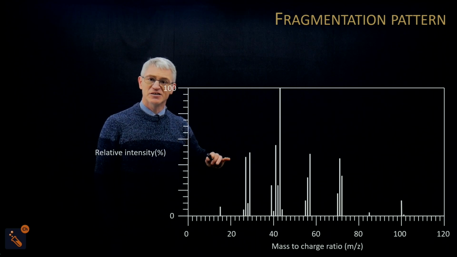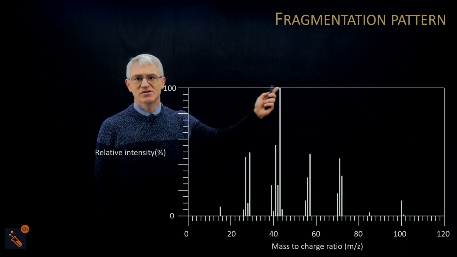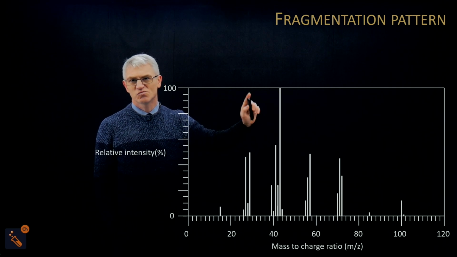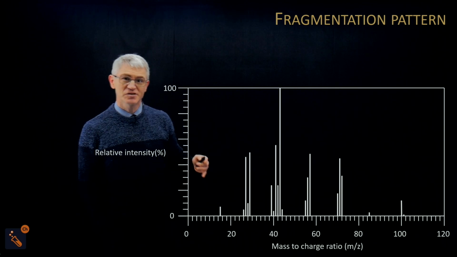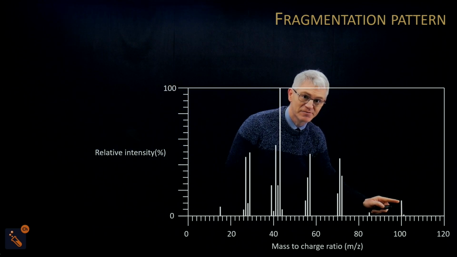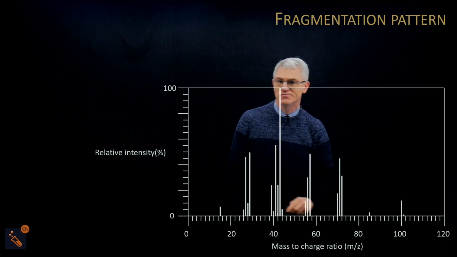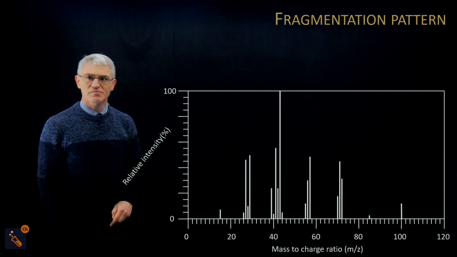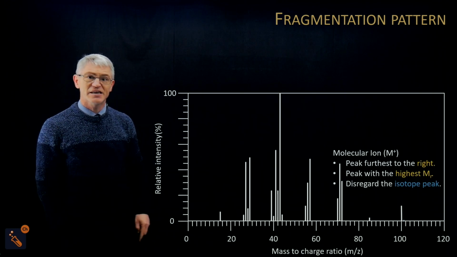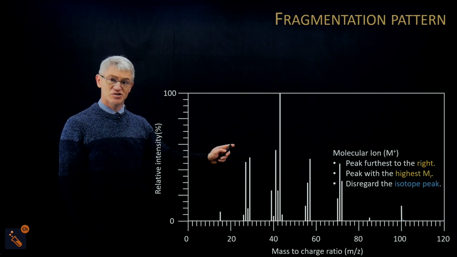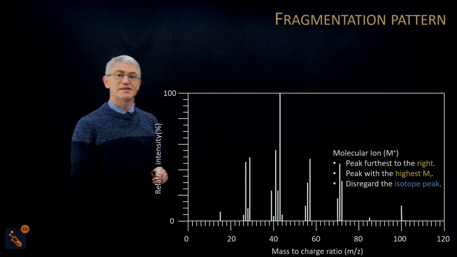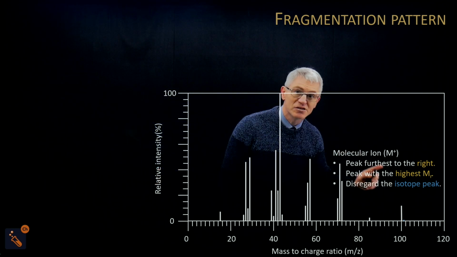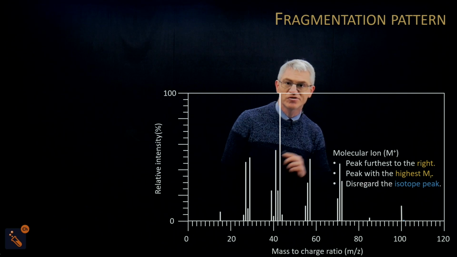Now, for the fragmentation pattern in your course, you just have to look at it and go, oh, okay, what's one of these peaks usually? And sometimes you don't even have to. The most important thing is that you recognize where this M+ is. Okay, and you quote this M+, and we'll talk about that later. Now, the molecular ion, like I said, is furthest to the right. It's the peak with the highest molecular mass, and you can disregard that isotope peak. Okay, so that's really, really important. The one thing you must do the entire time is quote that, and we'll quote that lots as we go through different mass spectra.